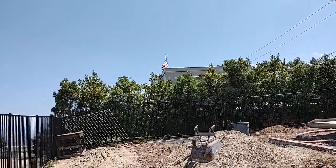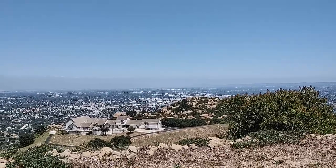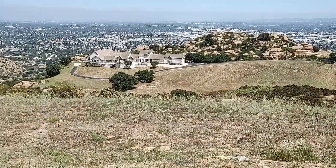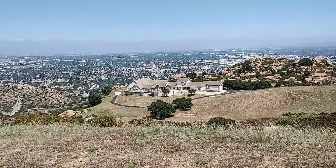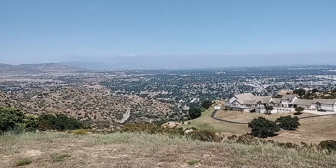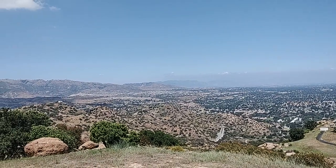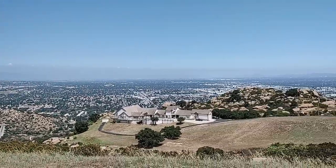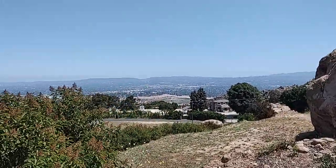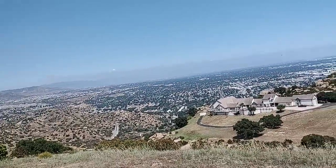This is the East Simi job with a view. This is the San Fernando Valley. Look at that monstrosity — that guy's got a hotel down there. He's got an American flag. All the way out to the left as far as you can see is Burbank. There's a plane heading there to land, way out there. Up on the hill, that's the Porter Ranch area and the 118 freeway. Below me is Chatsworth, and way over there with those big tall buildings is Warner Center, Woodland Hills — what we commonly refer to as the San Fernando Valley: four and a half or five million people.